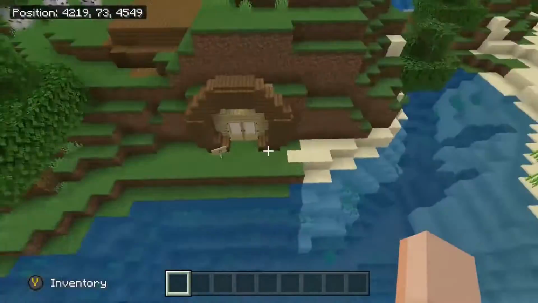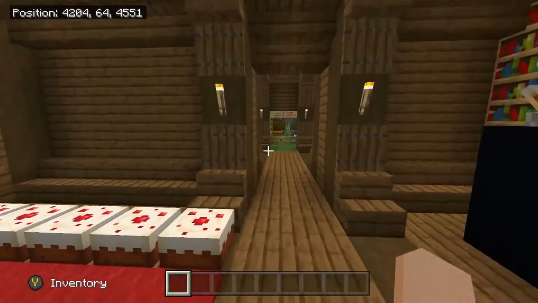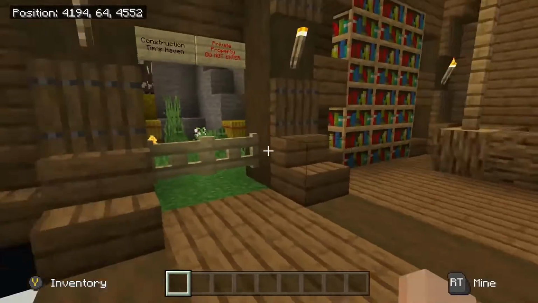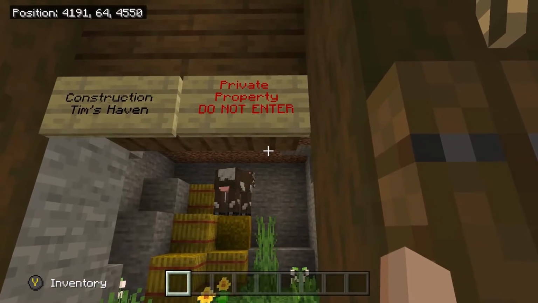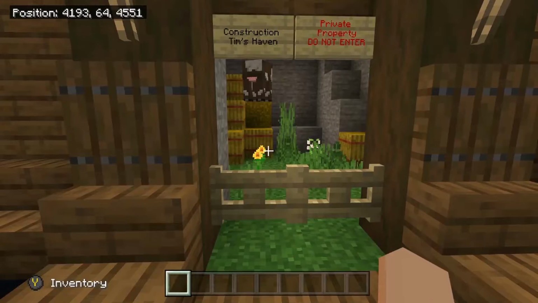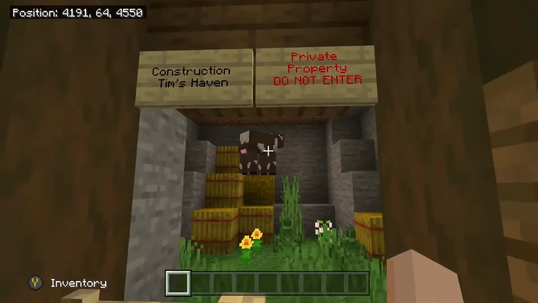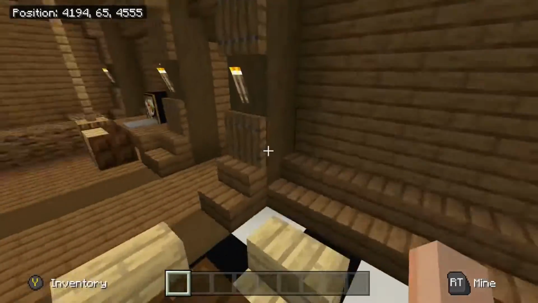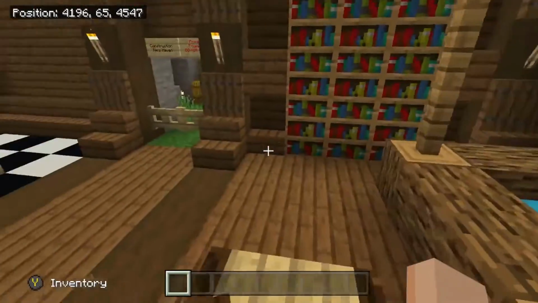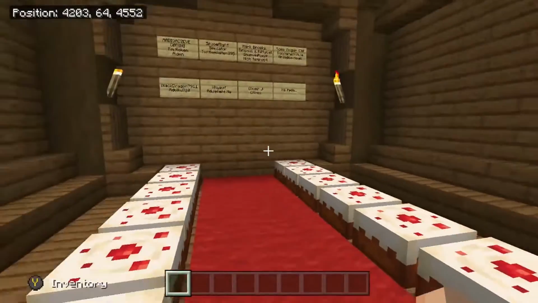So before we do anything, we need to see what construction Tim has been working on, because I was going to say it kind of looks like it's finished. Construction Tim's Haven. Private property. Do not enter. Well, guess I can't go in then. But this looks very nice. I think Construction Tim has retired. He's seen that we've nearly finished and he's just decided to finish up on the Hobbit hole. Well, I guess we're not going to have any more progress made.